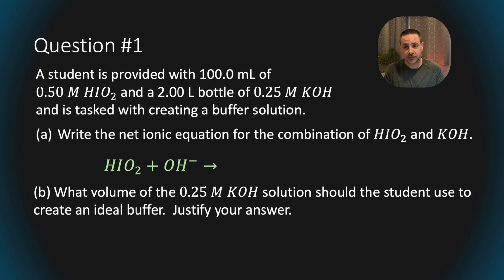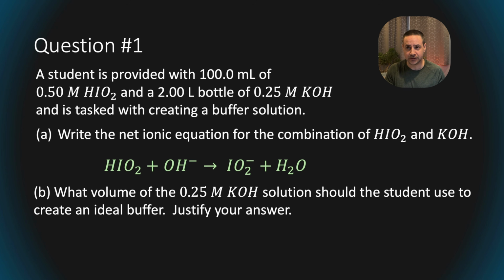For the products, the HIO2 is going to lose that H plus. When it comes off, we take off the H, we get IO2, but it's an H plus, so we're going to drop the charge by 1, giving us IO2 minus. Make sure you're comfortable in writing these chemical equations. A lot of times they'll be given to you in the question, but understanding their function is really going to help you move along. Now, the H plus that came off of that stuck to the hydroxide. Hydrogen and hydroxide gives us water.